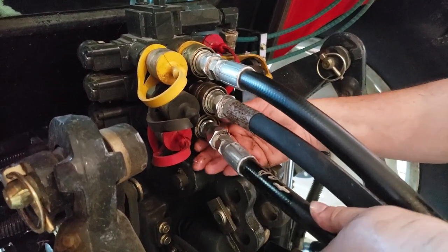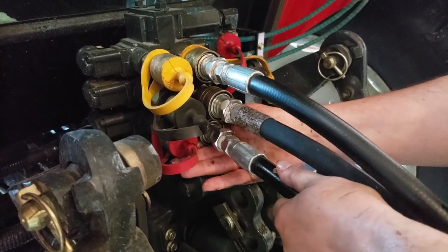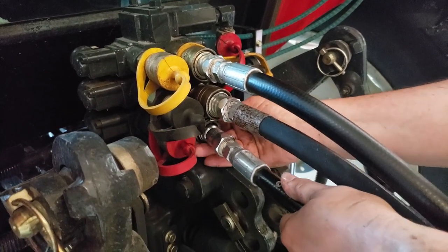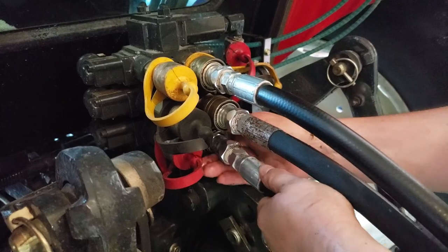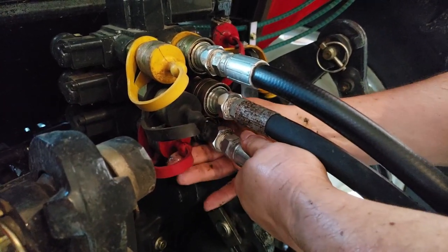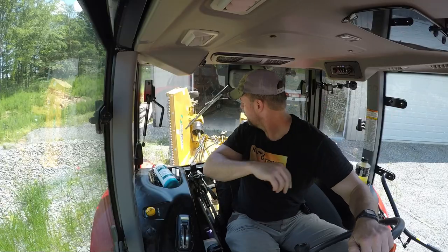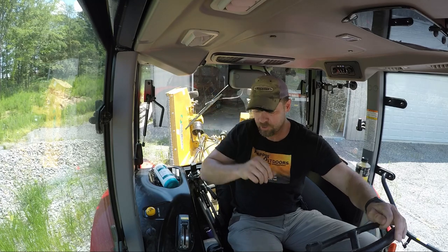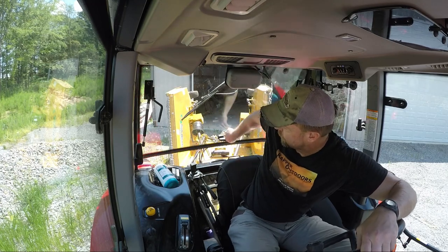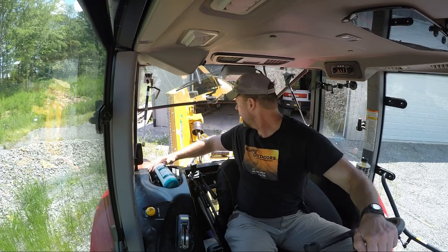It's been a while since I hooked this up, so we had to relearn a couple things. Mrs. Capper has done the entire hookup for me. There's a little mistake here I just made — we should have started at the bottom one. But we'll get that. It's always something when you're dealing with a machine. Always something. It's a darn shame.